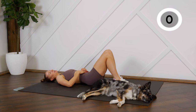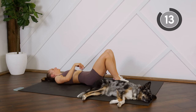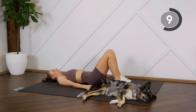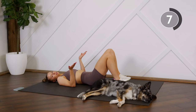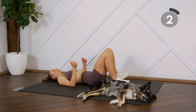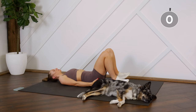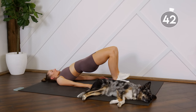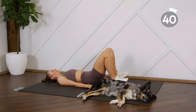Good, taking a rest down here. We're repeating those two again, starting off with our glute bridges. If you find it helpful, you can lift your toes up off the floor so that you're really forced to keep the weight into your heels. You'll feel it more in your hamstrings and glutes as you're doing this. Remember, we're not arching the back, pressing the hips all the way up to the sky.